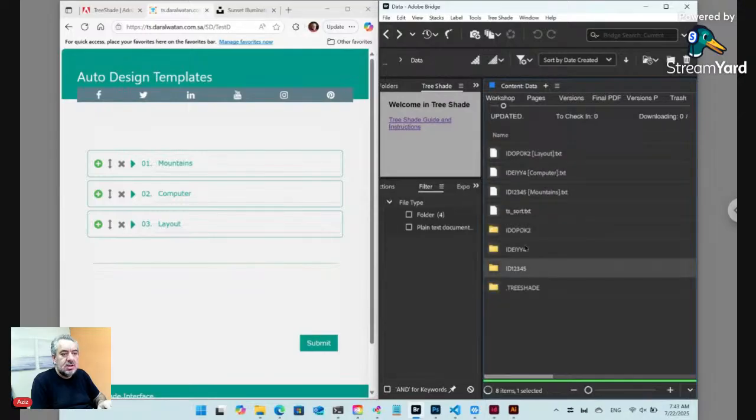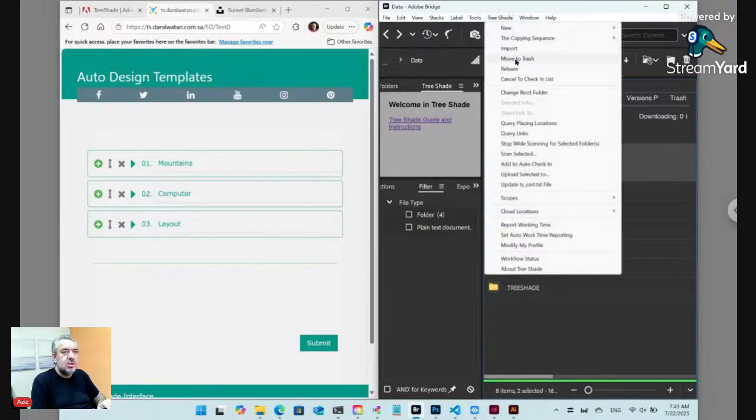Let's delete the other two. You can select the paired files, and from the TreeShade menu select move to trash.